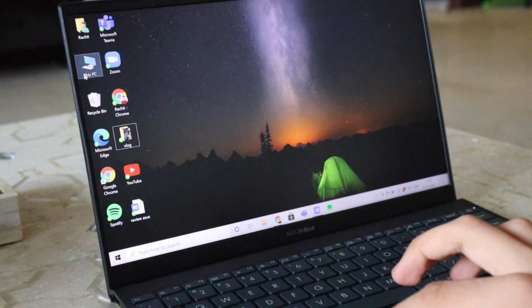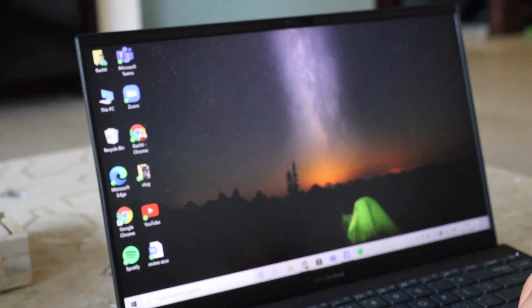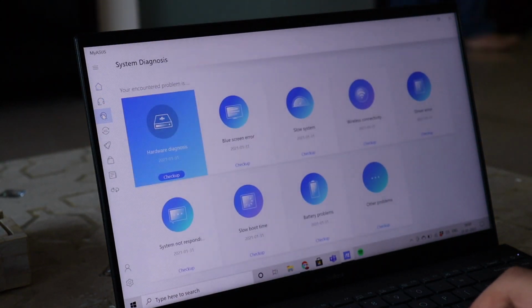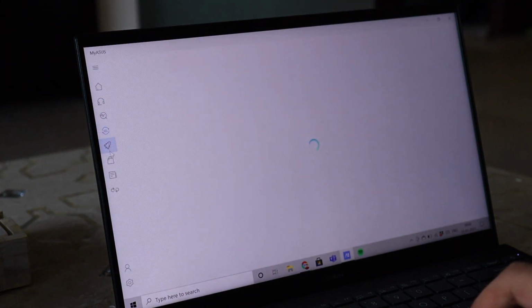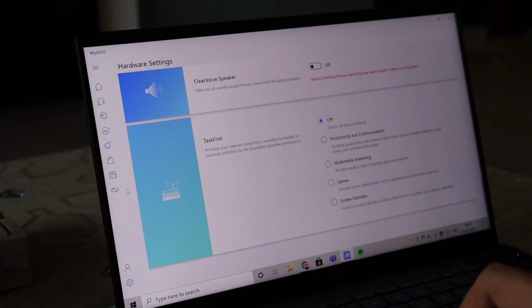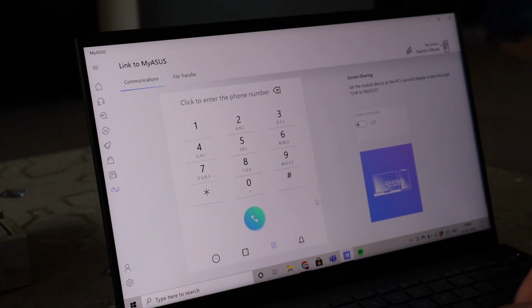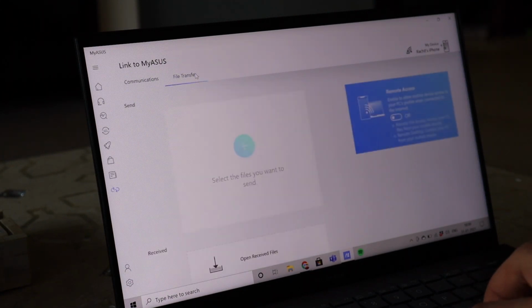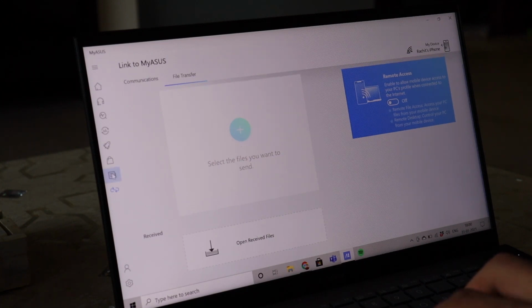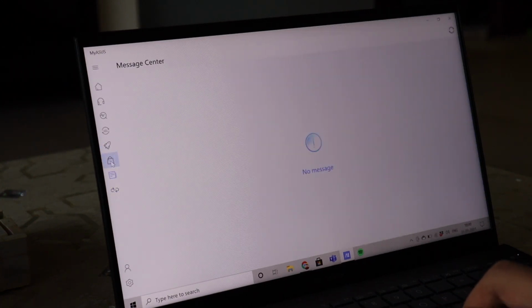This laptop comes with Windows 10 Home on board and the myASUS app is pre-installed. The myASUS app has some extremely helpful features like battery, fan profile and many more. You can also link your mobile through this app. There are options for file transfer and screen sharing and screen extender too, so that's something really helpful.